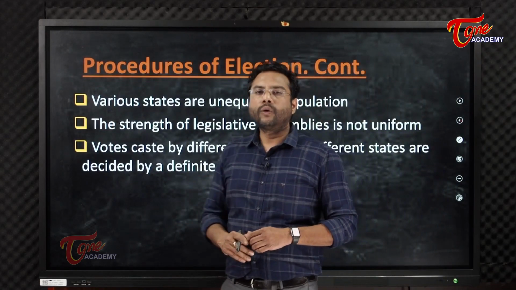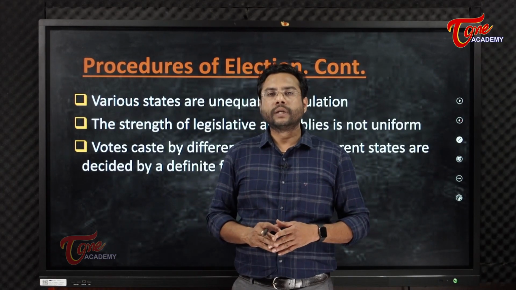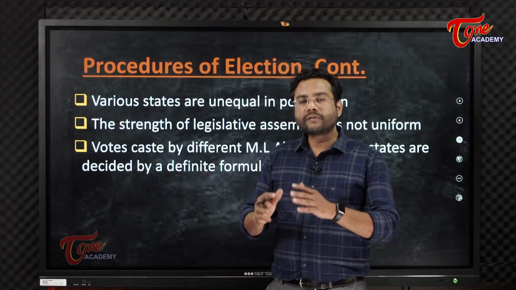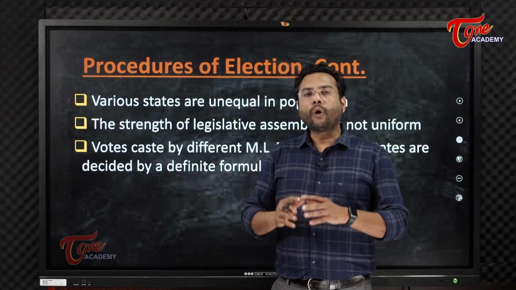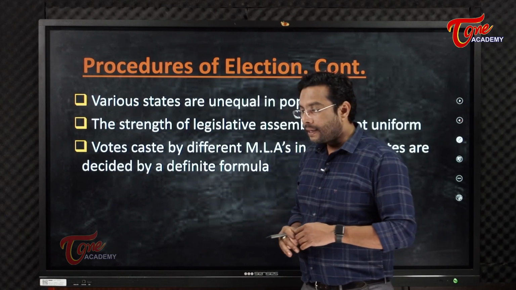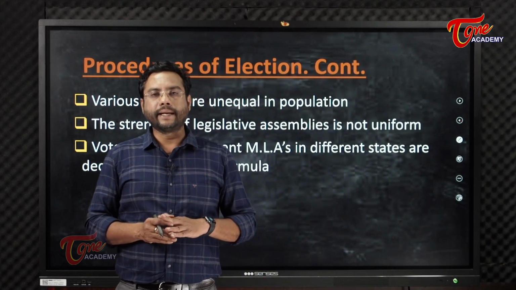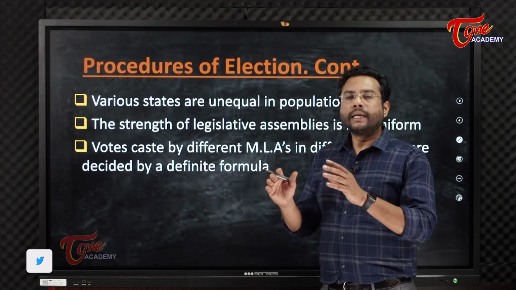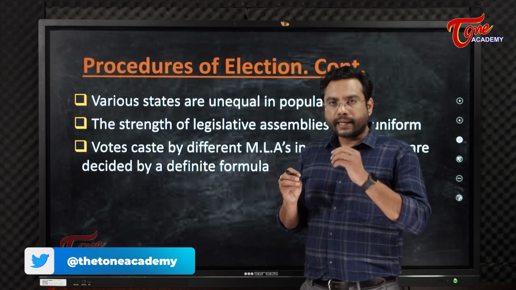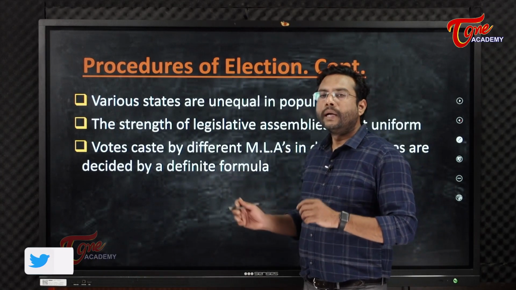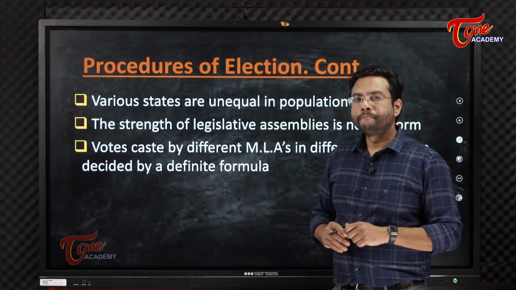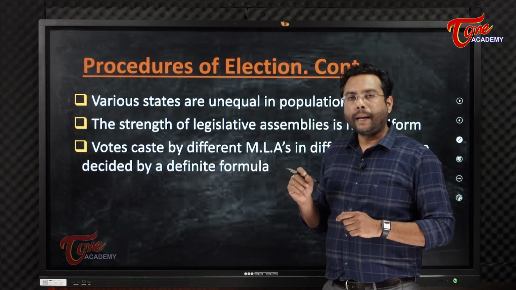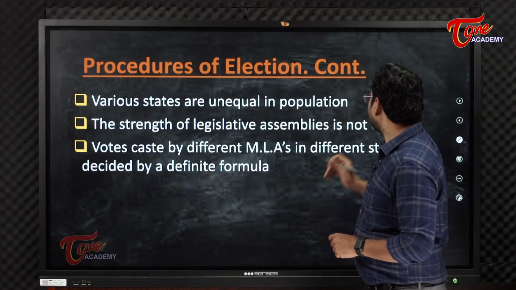So, as we know, all the states do not have equal population. So we would give a value to the MLAs, that is members of the legislative assemblies. This value ensures that the population is represented equally, and that value should be equal across all states. We have a formula for the value of an MLA: total population divided by the total number of directly elected MLAs. The value of an MLA is calculated by the total population of the state divided by the total elected MLAs, into 1 by 1000. That is the formula we have.